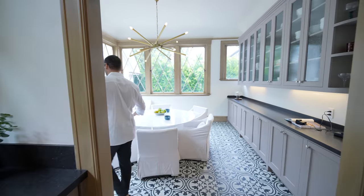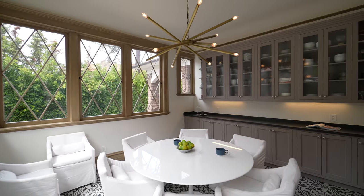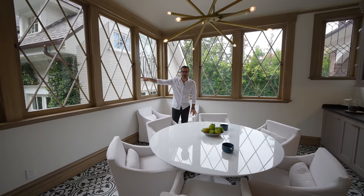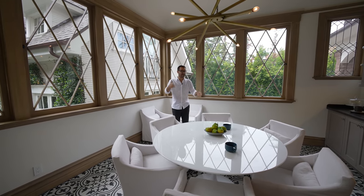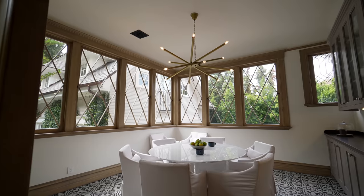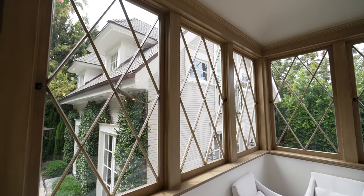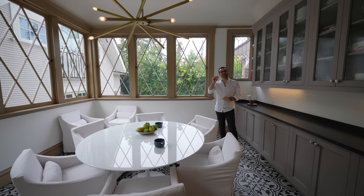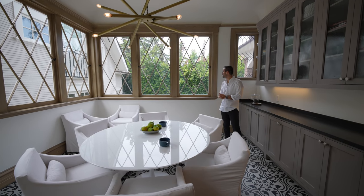How cool is this space? You got a dining room slash breakfast nook here, super bright — all these windows are bringing a ton of natural light. That's the side of the property, that's your backyard. Same tiles, built-ins. I would love to just cook in this kitchen, have breakfast here, leave the exterior door open, flow to your backyard. All these windows are original — they have that kind of old window look where you look through them and the image gets slightly distorted. It's not glazed glass, but that old school glass — not consistent in its smoothness, which gives that character.